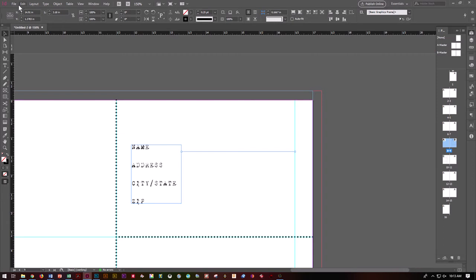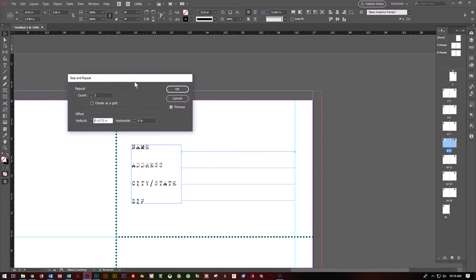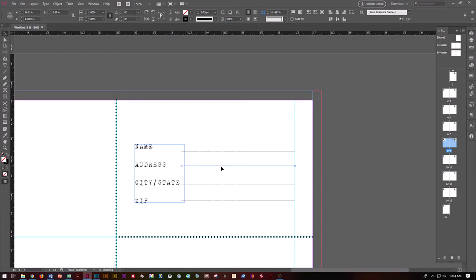You need several more lines. Rather than copy and paste, use Step and Repeat. Go to Edit, Step and Repeat. Make sure preview is on. We want 3 of them. For the vertical offset, we want 0.3125 for now — not 3 inches, that's way too big. Click into the field, adjust as needed. That might be a little too close, so go ahead and adjust it a little bigger, then say OK. You can always go back and adjust where these are exactly.